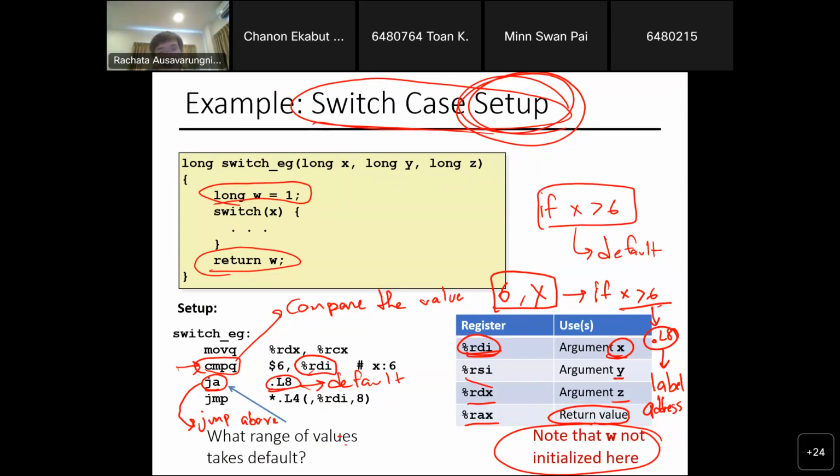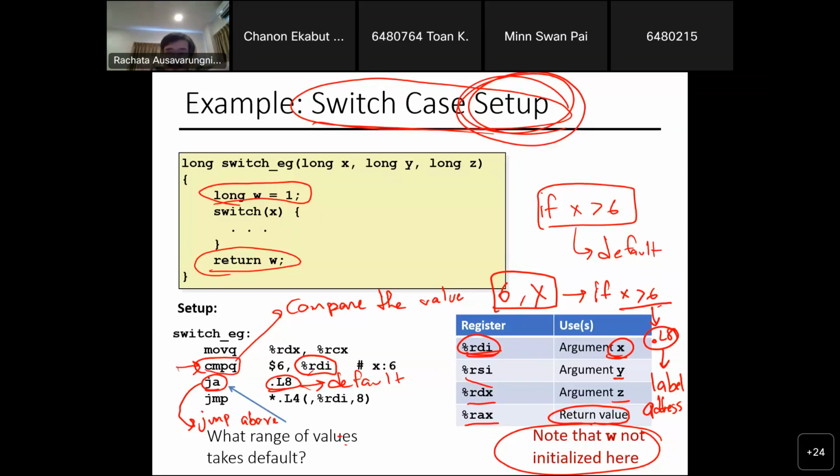Basically, the first thing we do, you compare 6 and x, and we want to just take care of the case where if it's greater than 6, we're not going to worry about that. It always goes to default. So that's the first thing we do. If x is above 6, jump to default. It just turns out for the code we just compiled, L8 is default. It's the address that contains the line where the default statement started.